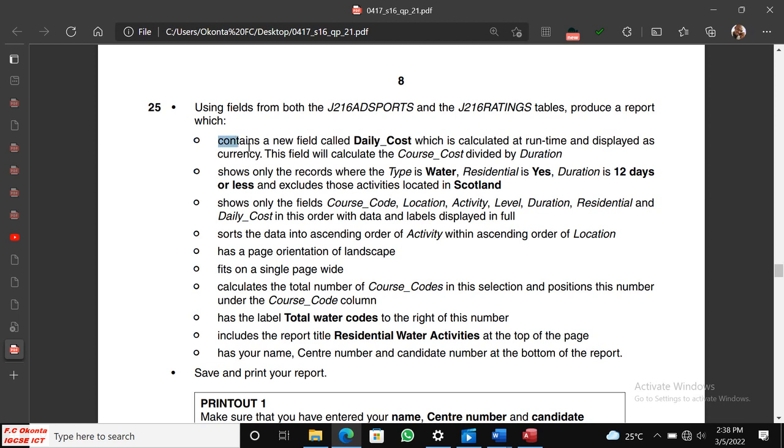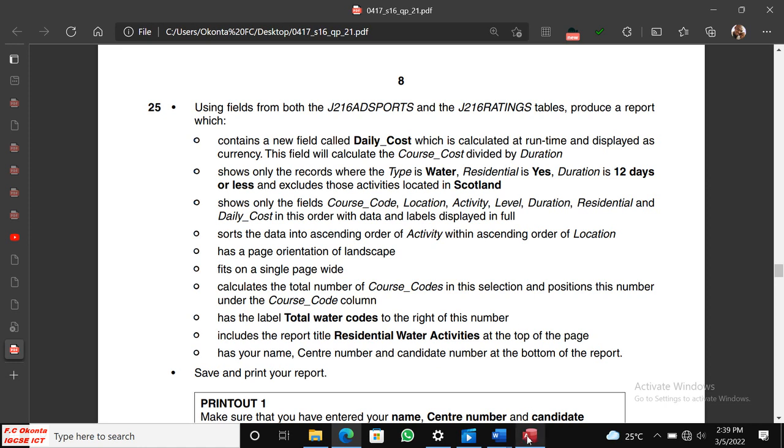Now we need a new field which is calculated at runtime, and the new field is called daily_cost. The field is calculated by dividing the cost by the duration. That's what they said here: the cost divided by the duration will give us the value under daily cost.